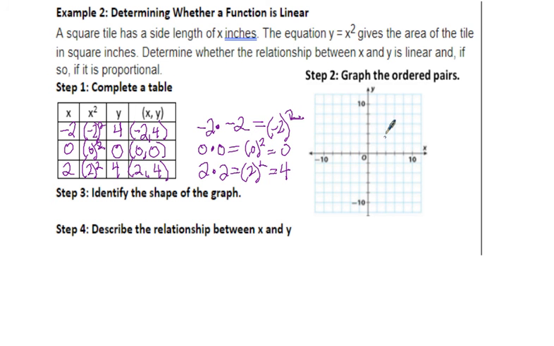Step 2 says we're going to graph these ordered pairs. So negative 2, 4, then 0, 0, and 2, 4. Now I know a majority of you are going to connect this more like a V, but I am going to tell you that this shape actually makes more of a U. Try to make that a U shape.